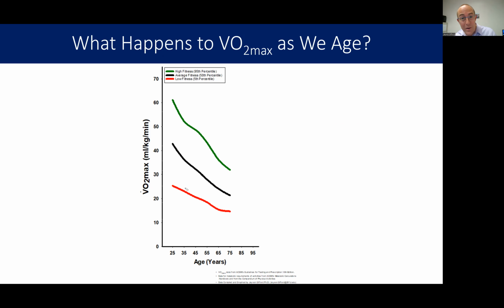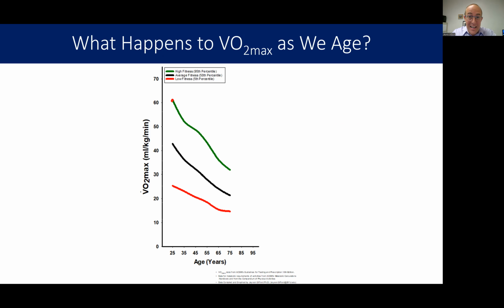Fortunately for us, we can train and exercise and keep our VO2 max as high as we possibly can. With age, it'll still keep going down. You're not going to see 75-year-olds winning the mile race in the Olympics. But our training can keep it elevated. So here are our very high fitness level people. These would be your friends who are out running marathons when they're 25, maybe competing in college athletics or endurance events.